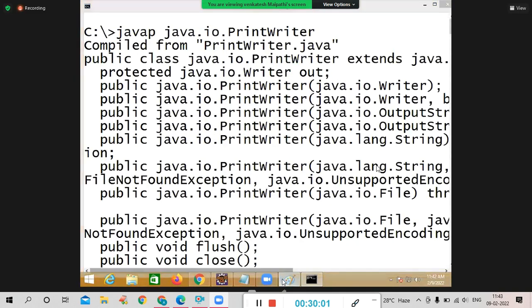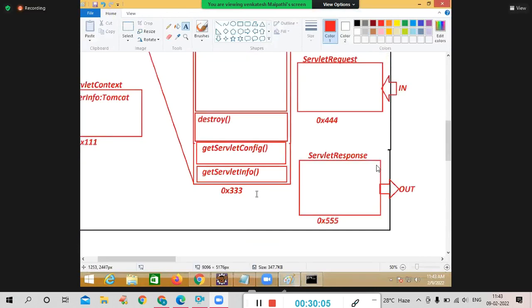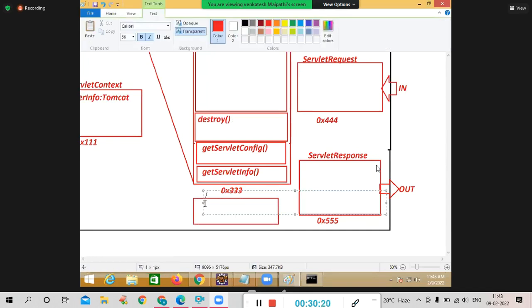So I'm drawing directly here. So this PrintWriter pw is equal to res.getWriter. Here res.getWriter will create one object. This object is for PrintWriter.